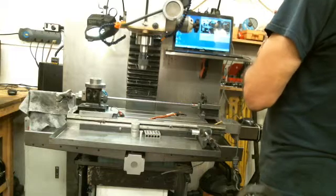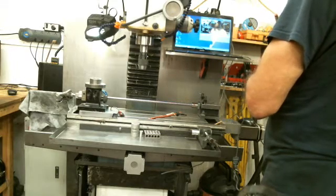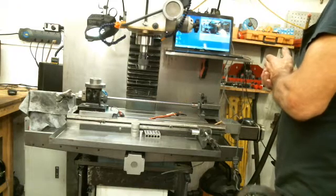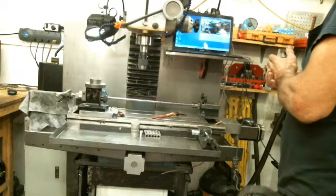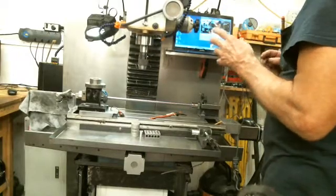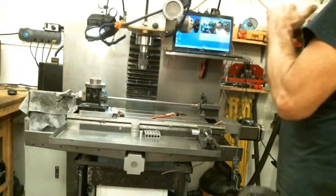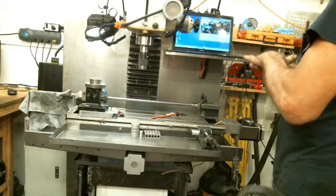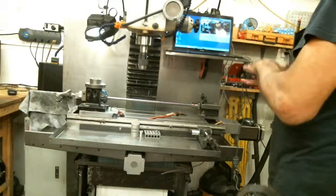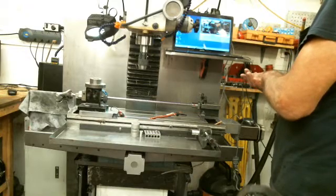Once there is motion, it takes far less torque to actually maintain that motion. In the sense of dovetails on the small machines like the 704s, they have non-scraped dovetails, though some do have scraped dovetails depending on what comes out of your box. Scraped dovetails overcome some of this by reducing the amount of material that's touching between the two surfaces, leaving valleys and high points — the high points are what's touching, not the entire surface. That breaks up the adhesion to a smaller area, and the smaller the contact area, the less adhesion you have to overcome for the first motion.